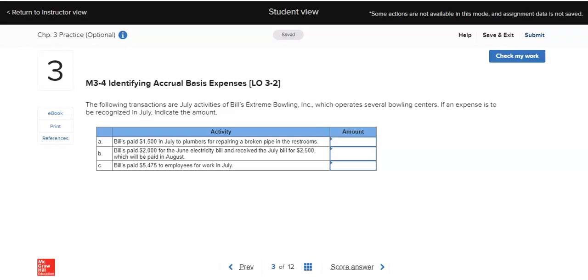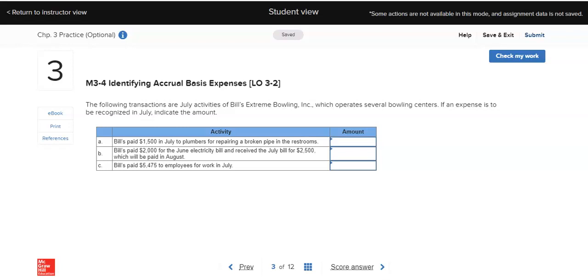So we try to match the expense against the revenue it helped to create in order to determine if we earned a net income or incurred a net loss. If it can't be easily matched, then we record it in the same period as the underlying activity. So for example, advertising placed during the month of July and run during the month of July should be recorded as a July expense because it helped to generate July revenue. Electricity used during the month of July should be recorded as an expense in July because it helped to generate July revenue.